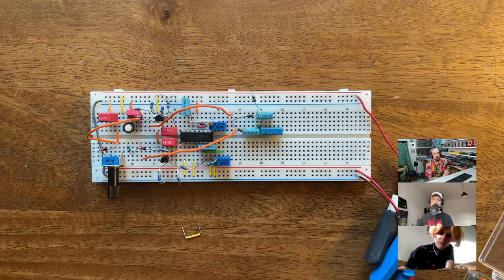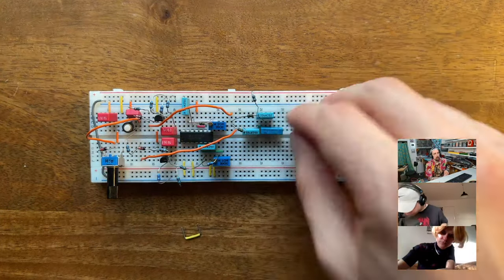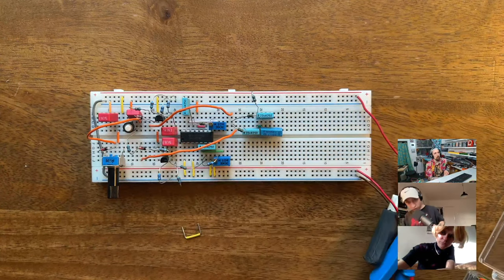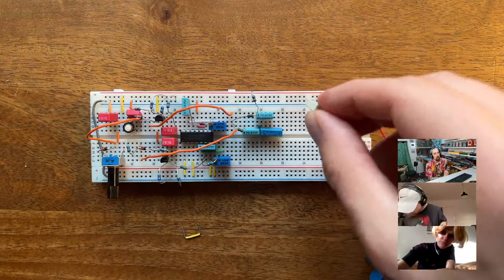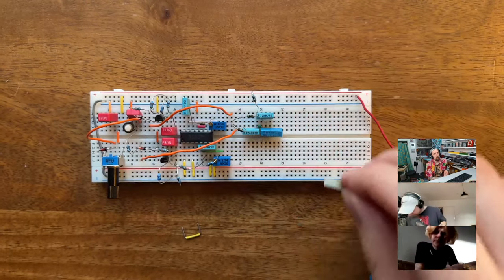But the problem is that I started to look into it, and RAM chips are a nightmare. There are so many different types and they all have their own limitations and restrictions. Some are ridiculously expensive and some are really cheap, but I couldn't figure out which one I have to use. So it's a longer running thing, I guess. I would start with the really cheap RAM chip. Yeah, in case I burn them.